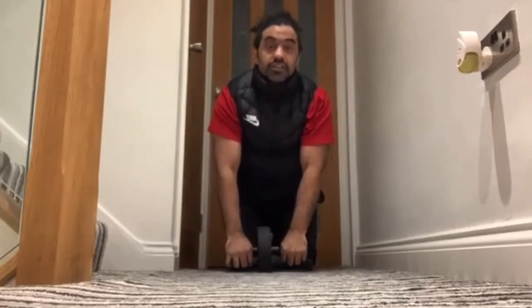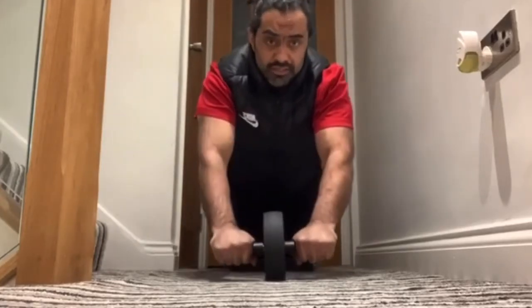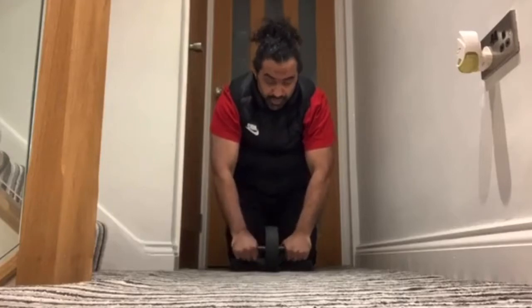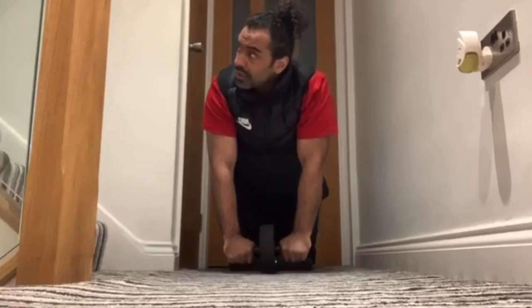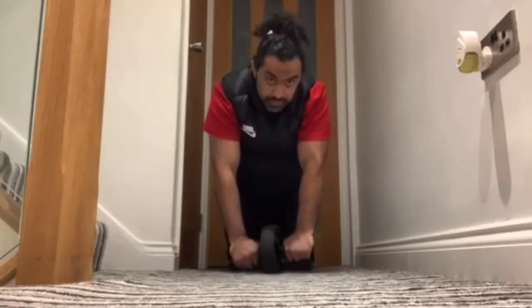If you leave your chest up, chin up like this, and you go like that, you do put a lot of pressure on your lower back. But then again, it does work for some people. If you're all right doing it, then do it. But for me, if I put my chin up and do it like this, I put a lot of pressure on my lower back. For me, staying in this position, I'm more tight, bending my arms slightly as well. But sometimes with this exercise, when you do it a few times, you just gotta do what works for you. Sixth set.